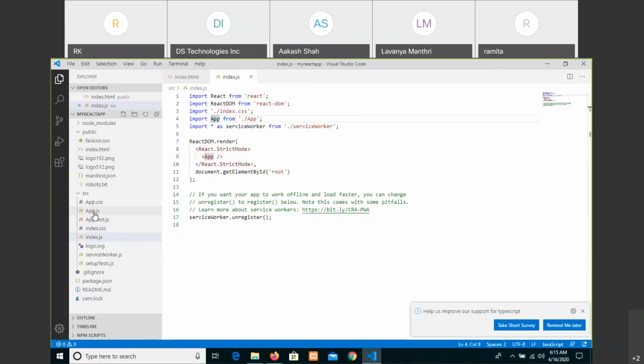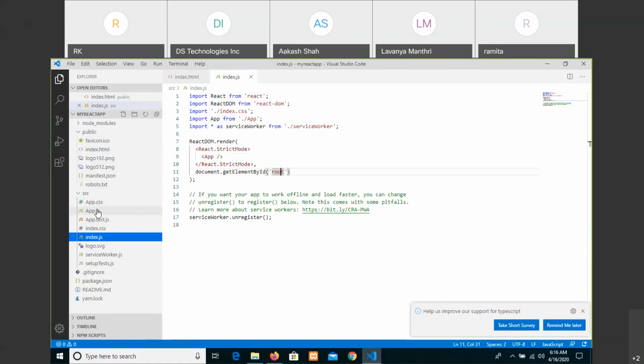It is just connected to App. In this App, if you want to create sub components, you can create them, that is, dividing the main app into a number of components. So when you are rendering, App renders its functionality and gives an output to the ID, which is root.